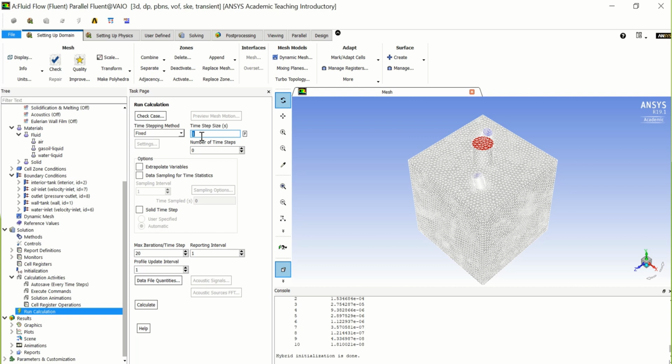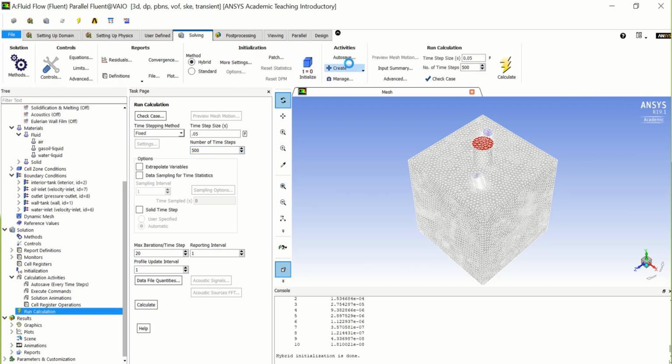So in order to capture important flow features, it's recommended that you choose something between 0.001 to 0.01 seconds, and I will choose the largest one. I will choose 0.1, or let me choose 0.05, and let me run it for 500 steps, and I will wait for it alone.